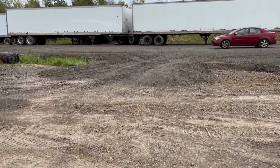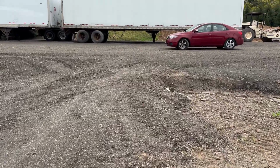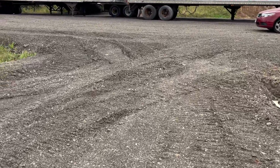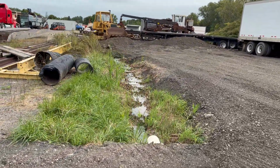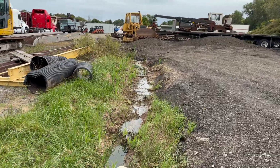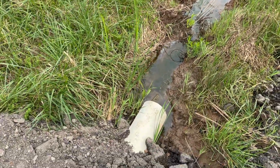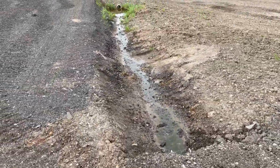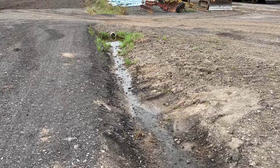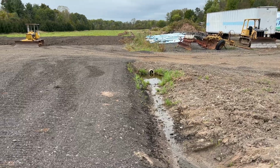And if we come over here, so right here was an existing ditch. The culvert that they had in here was busted. So we put this new culvert in for them, topped over this, dug out this existing ditch right here, put that culvert in for them, and covered over top of it.